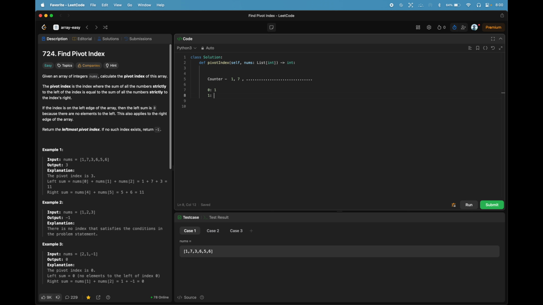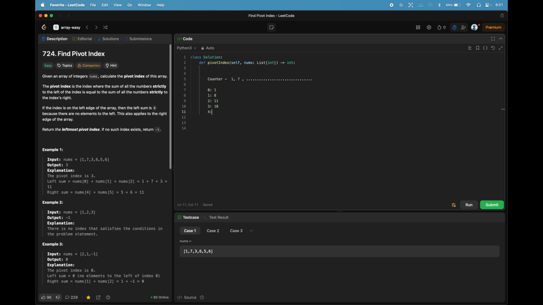For 1 index, I can mark 7 plus 1, which is 8 as the sum. For 2 index, I will have 7 plus 1 plus 3, 11. For the third index, I will get 18.